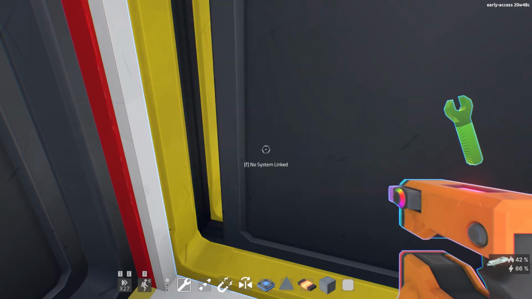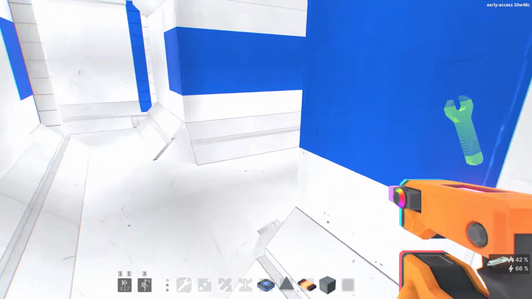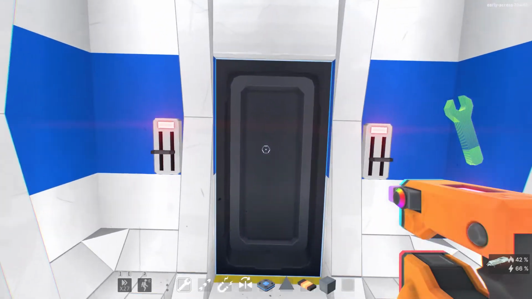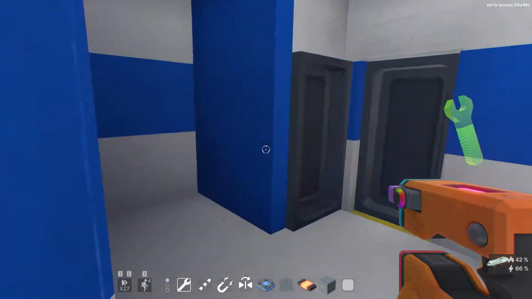Back door. I took the back hatch off of it. I didn't like it. I'm going to redo the hangar door. Got to redo the hangar door.